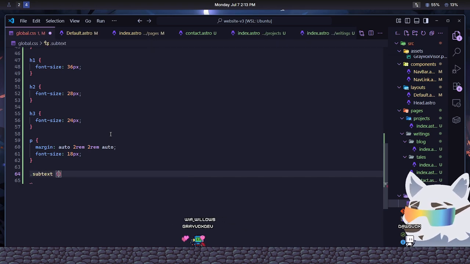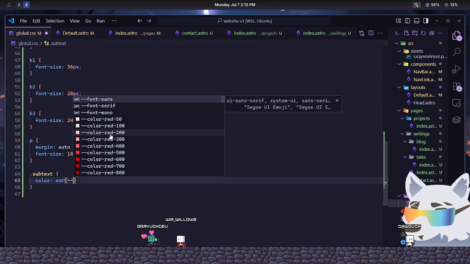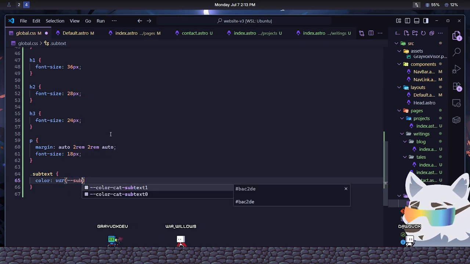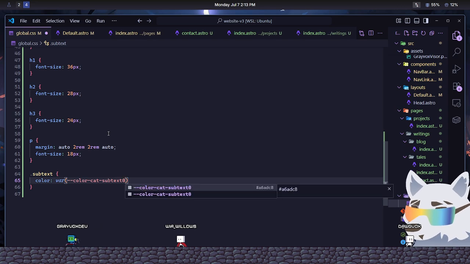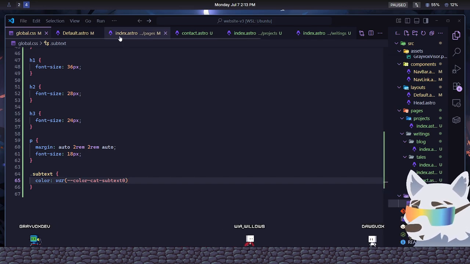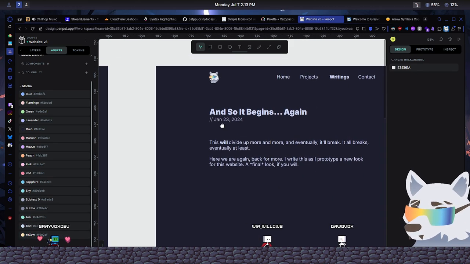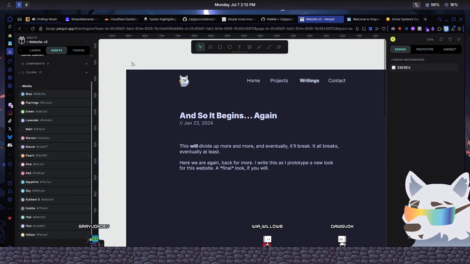Subtext bar, so I can easily reuse this. Subtext 0. What we want. What was I doing over here? Was it using the same font size? Yes, I was.